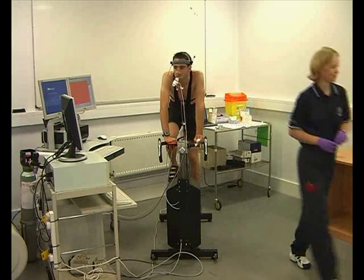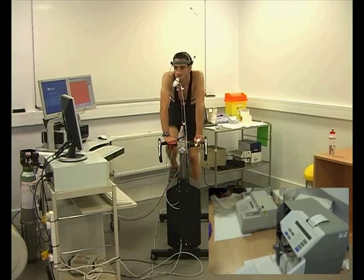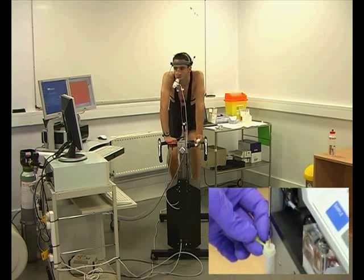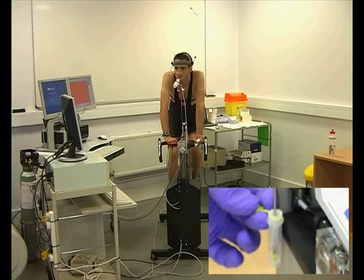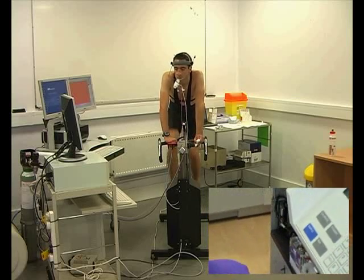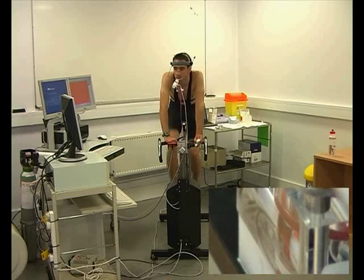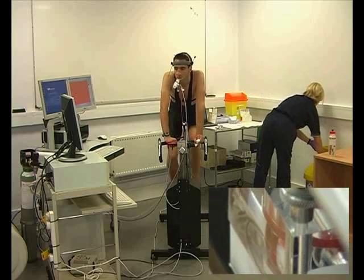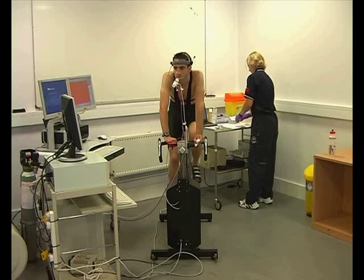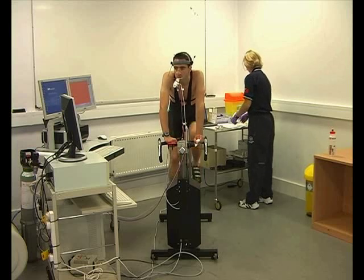After that short delay, it's time to analyse it using our desktop analyzer. We present the tube to the sipper. Make sure the sipper is right to the bottom of the collection tube. Press the button to aspirate and you can see the blood disappearing from the tube up into the sipper. The sample is then collected and flushed into the mixing chamber where the analysis takes place. Once that sample's gone through, it's time to get ready again for the next one.